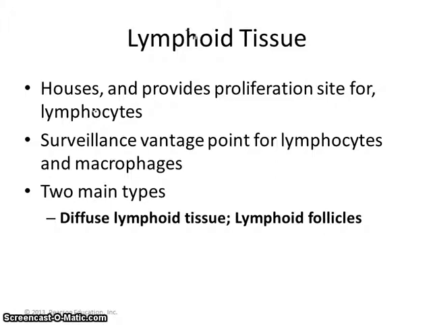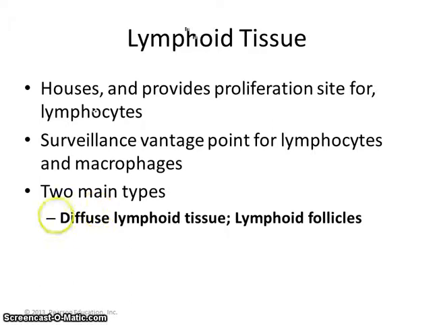So what that means is if you've got a cop car that's driving along in traffic, it can only look at the cars around it to see what's happening. So it doesn't get to see very many cars. But if you've got a cop pulled over on the side of the road, they see all the cars going past. So they're able to see a lot more. Here you'll have macrophages, lymphocytes sitting on that reticular fiber watching everything go by, watching that fluid move through so they can see and look for anything foreign.